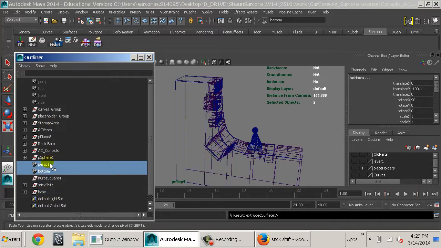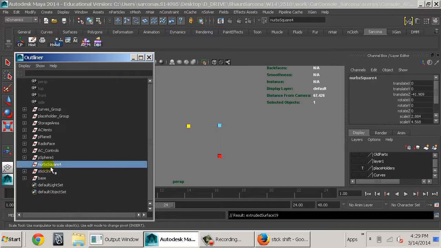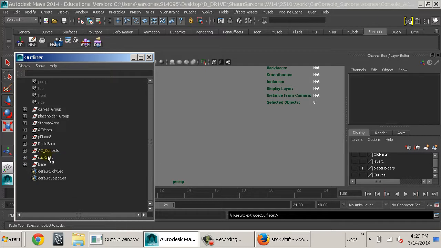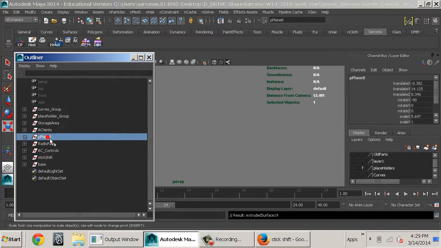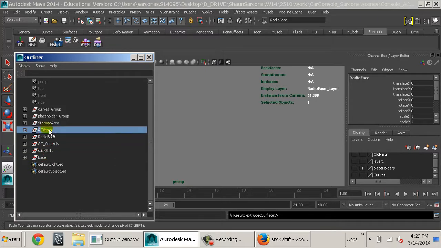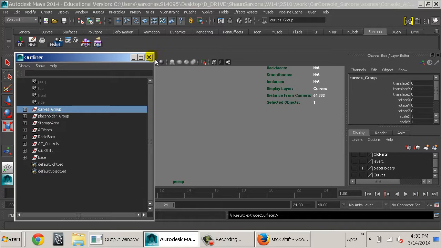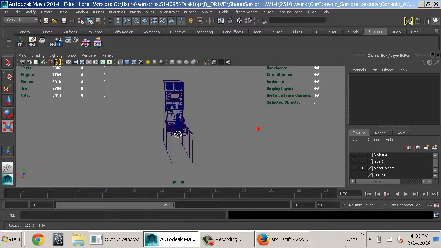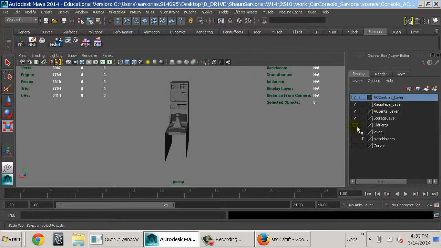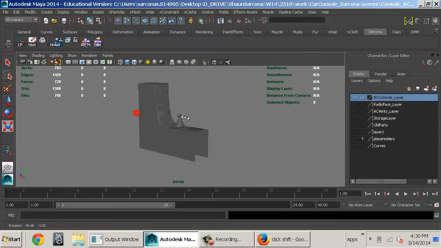Here's bottom and perspective 1. I can delete those. NURB square, delete that. P-sphere 1, I can delete that. It's nothing. Polyplane 1. There's nothing in here. It's all white. So you can delete that. All right, so everything's nice and organized here. Wonderful. Now let's go out into our layers and turn all the layers off and see what we have left.